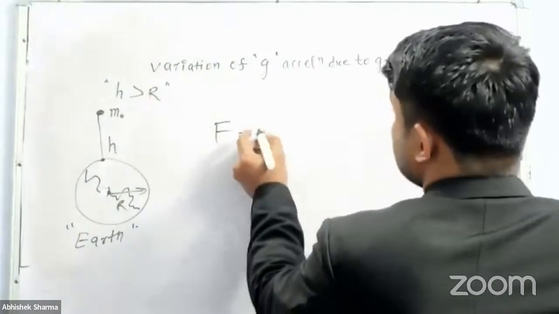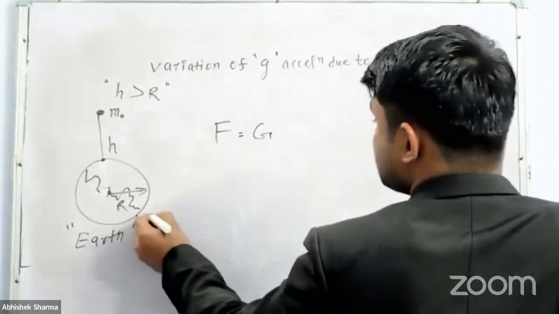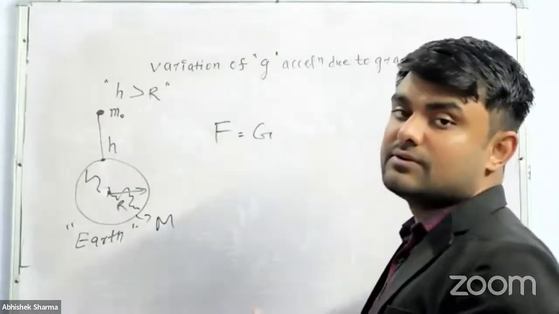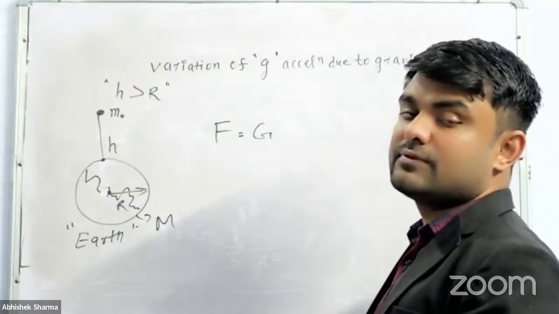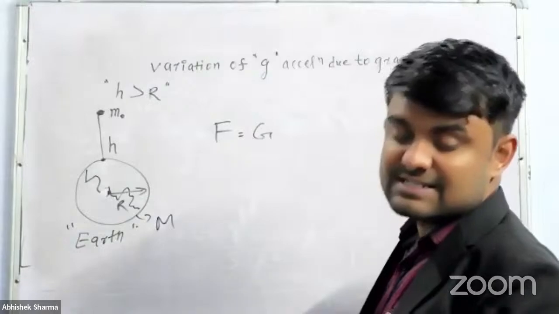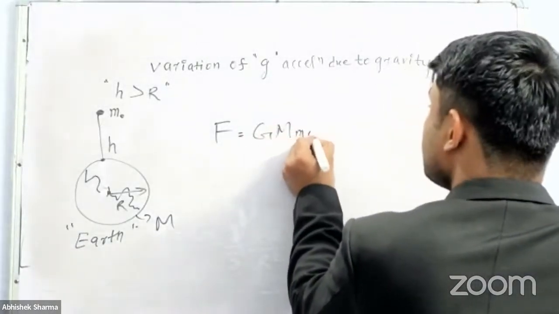Okay. So we'll say G, and mass is what? Let's treat the mass of the Earth as capital M. There's a particular value, 6 into 10 to the power, somewhere like 24. So we'll check out the values, no worries in that. First, just generate the generalized expression. Okay. This is G M M naught.